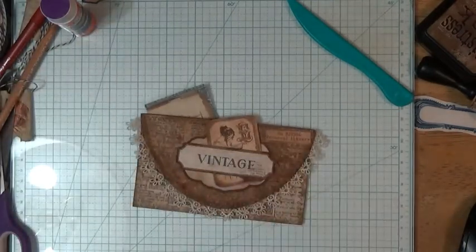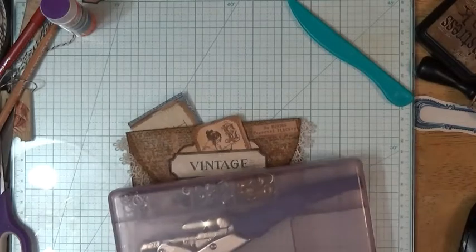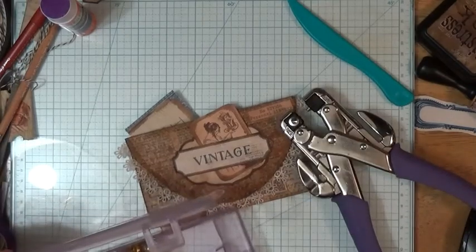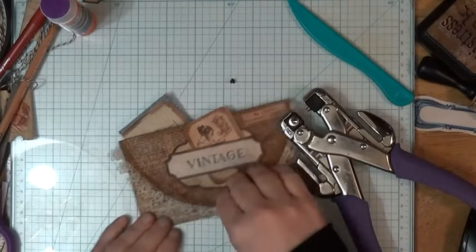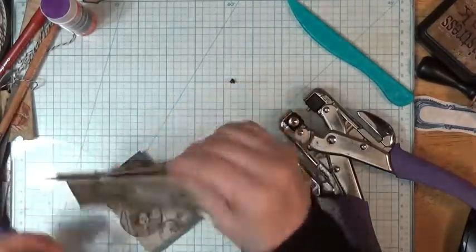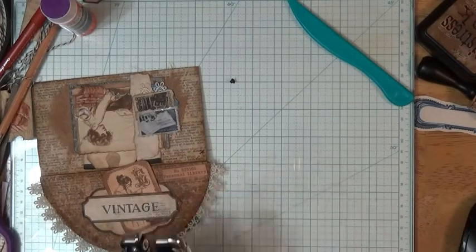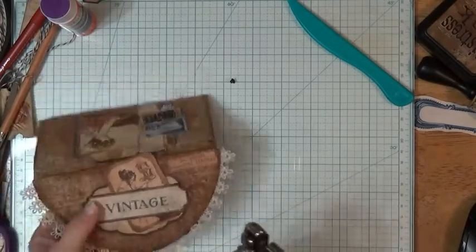Okay, so we're going to put the eyelet there. And I found my eyelet already and put it in my little box here so that we didn't have to go through that whole process. It's a little one. I hope it'll work. I wanted a brown one. The only brown one I have is a little one. Or an even littler one. So hopefully, this is kind of sticking. I don't know why it's sticking. So, oh, I gotta turn this. And make sure I use the small side. Yeah. I don't use the small side very often.